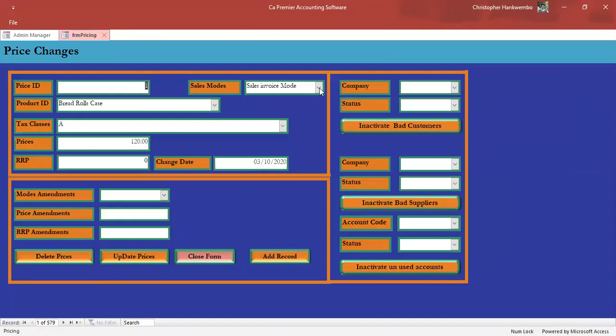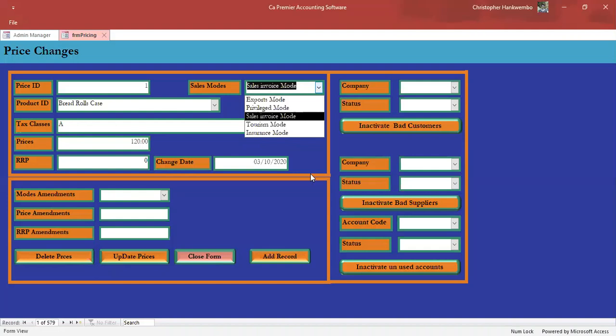We can move on. So if you check here on the sales mode, you find that we have so many. We have a couple of modes here: export mode for exporting, privilege modes for those people who do not pay taxes, tourism for hotel industry, insurance for insurance industry. Okay, everything is okay. We can close it there.